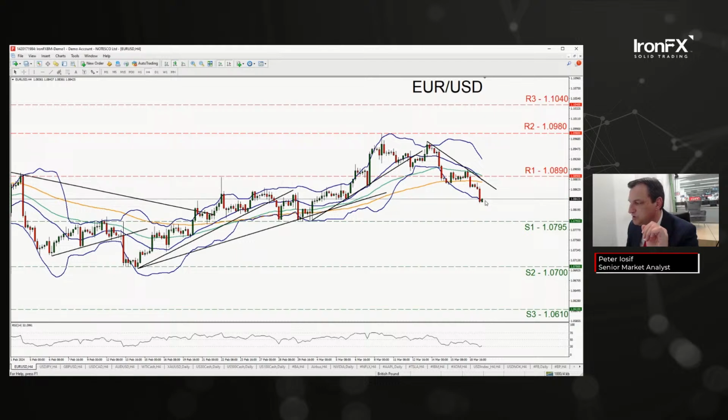And we set the next possible target for the bears at 1.0795, a level which provides support once, twice, three times here, but also here, but also worked as a resistance. So it's pretty valid. It was tested on both sides of the aisle. Next possible target for the bears could be the 1.07. Overall, we are talking about a 45 pips drop until the S1 and 135 pips drop until the S2.